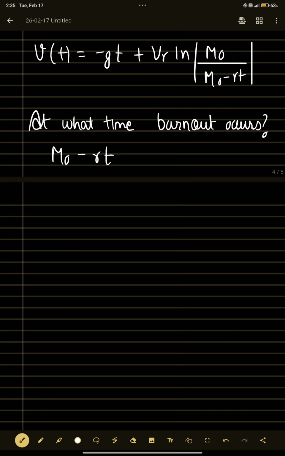But if the burnout velocity is such that it is an elliptic orbit, then the subsequent velocity will not be constant, but will of course be governed by energy conservation and momentum conservation. You have to always remember, burnout के बाद ये दोनों laws are at your service. ठीक है? Both energy conservation and conservation of angular momentum. So at what time burnout occurs? This question remains. So that's very simple, right?